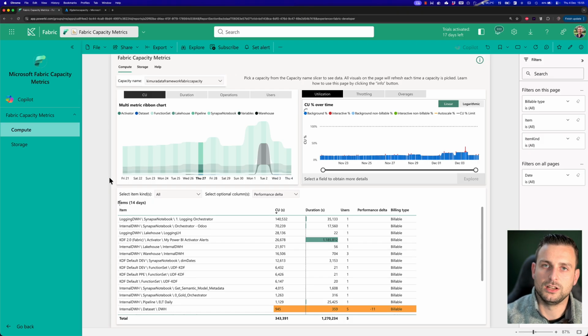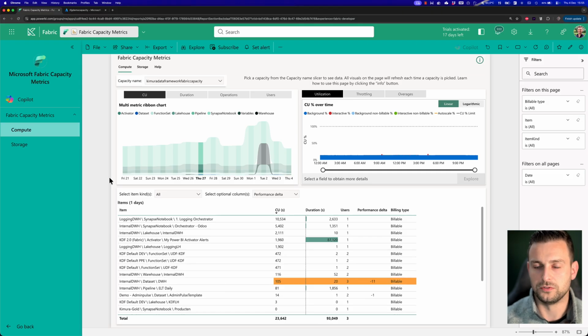But on the other hand, if we think about what is actually underneath this report, what actually is the data set that we are working with, it is literally trillions of rows in a Kusto database. So there is all the usages of all Fabric capacities of all Microsoft customers in the entire world living inside of this data set. So it is a massive data set that we're working with. We're only seeing our own Fabric capacities, of course, the Fabric capacities that we as a user have access to and are capacity administrators of. That is important to know.